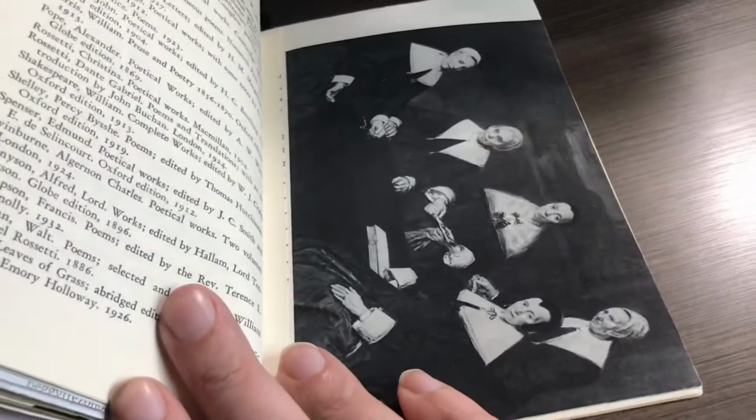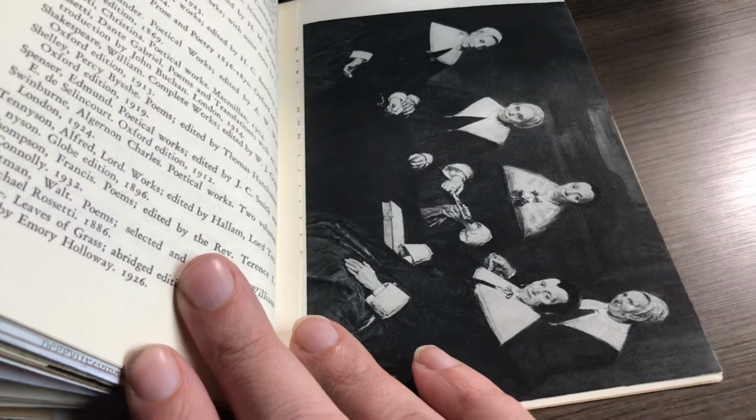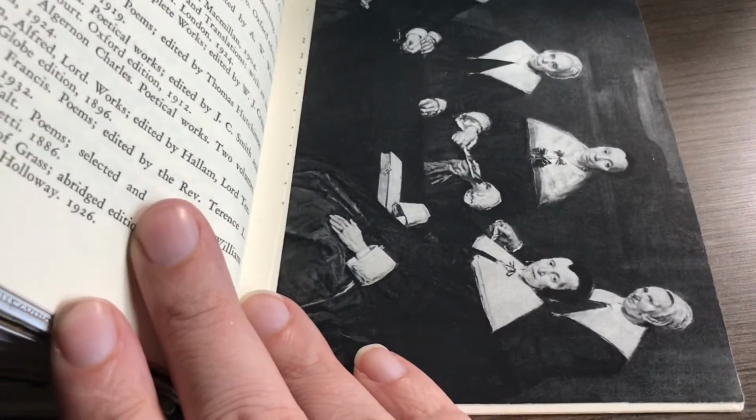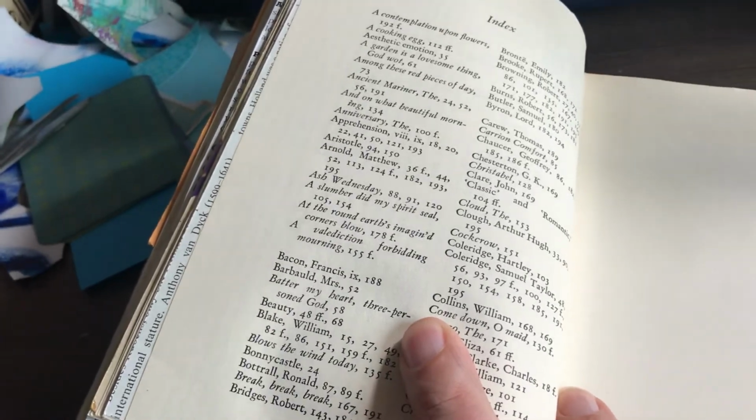This photo of these folks who strike me as maybe pilgrimy, definitely gives that vibe. And that's pretty much it. We've just got some extra index paper in here.